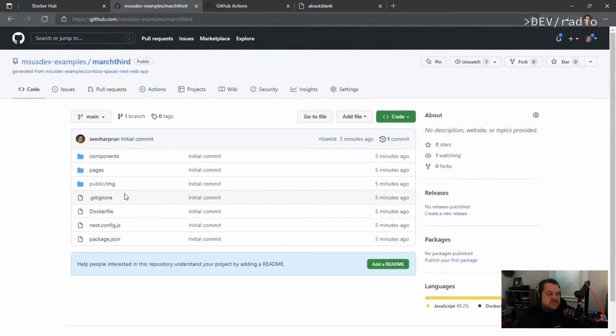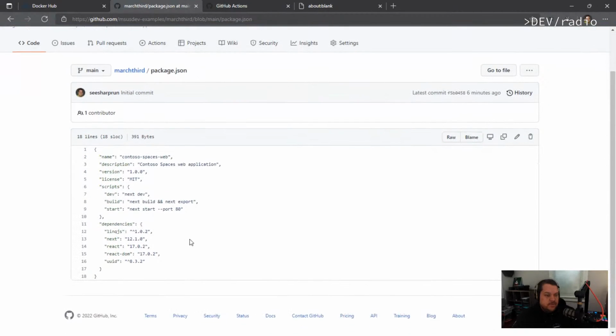So there's a couple things we know about this application. This is a Next.js application. It has a package.json file. So if we open this package.json file, we have a scripts object. It tells us a couple things we should know. If we want to run this in dev, we can run npm run dev. And we can also run npm run build if we want to create a build of this application, and npm run start if we want to start this application after we have built it. Okay, this is all useful information.